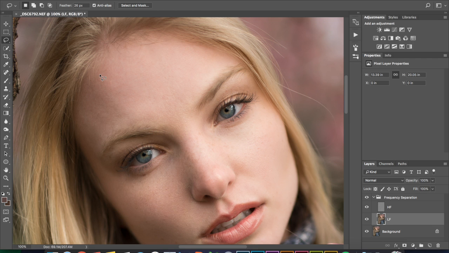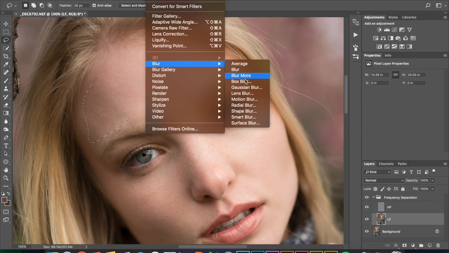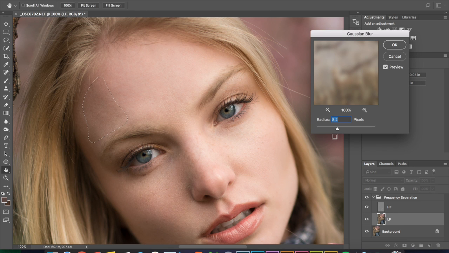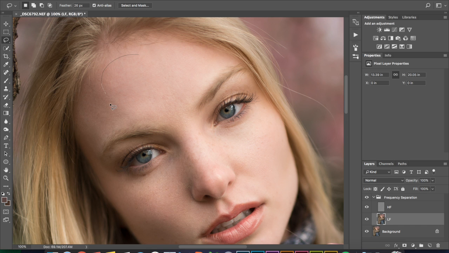Great. One of the things you want to make sure you're not doing when you are using frequency separation, specifically in the low frequency area, is going overboard. If you fly it way up and make everything look super silky smooth, you're going to end up with an image that just doesn't look realistic at all.